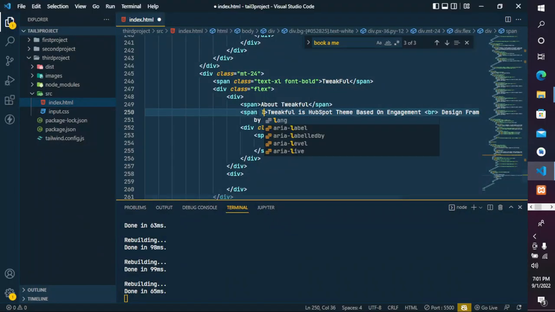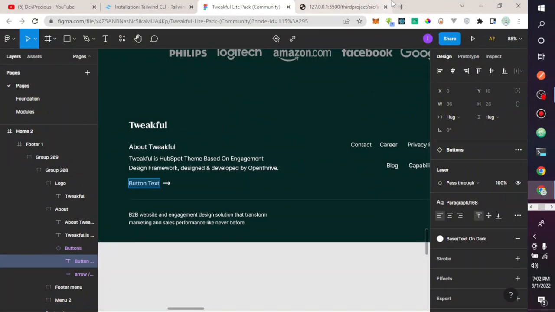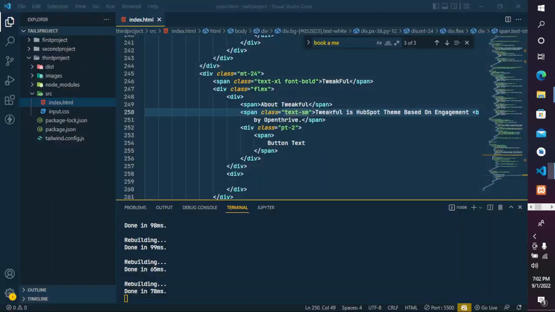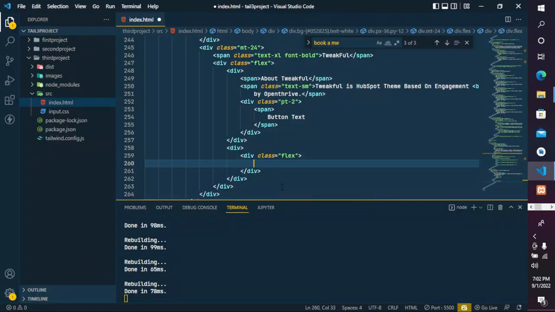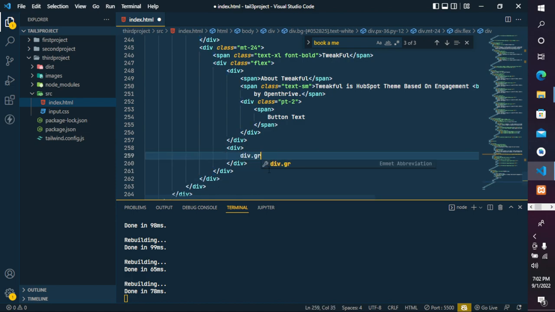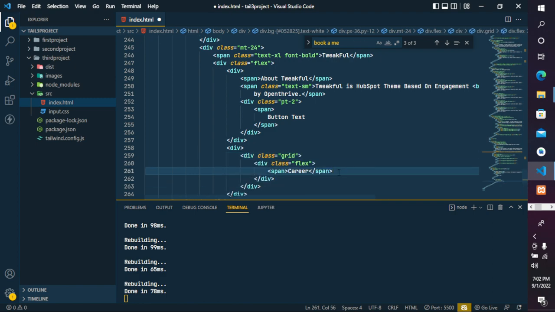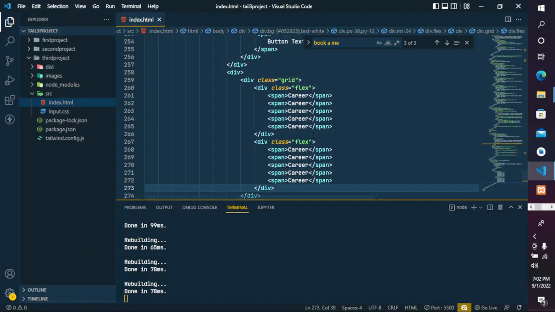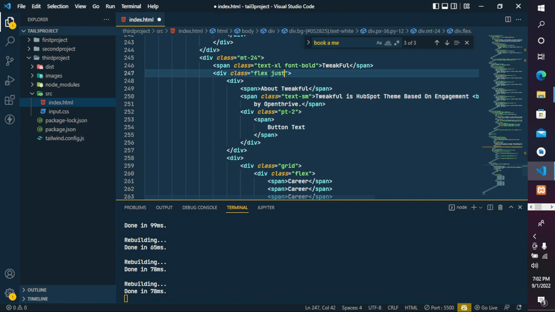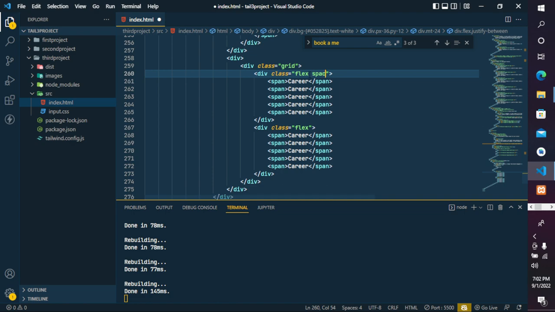Let's make it class. Text should be small. Okay. All right, seems okay. Then we're gonna have a flex over this character data here. Then we're gonna have div flex of span career. I'm just going to leave a few because initially this is supposed to be a grid actually. So let's do div grid. Then we can have our flex inside. Let's copy this. So you can go ahead and change this, actually showing you. So we have flex exactly. Then when we have this flex here, we can go ahead and do justify between here. Right, then for this one you can do space x of let's say 8.